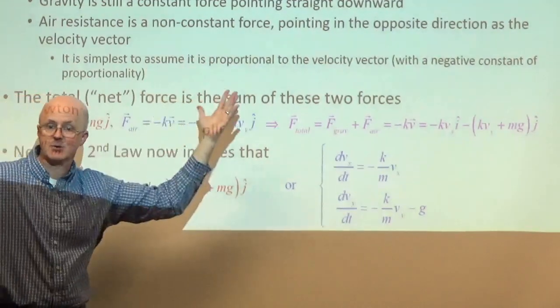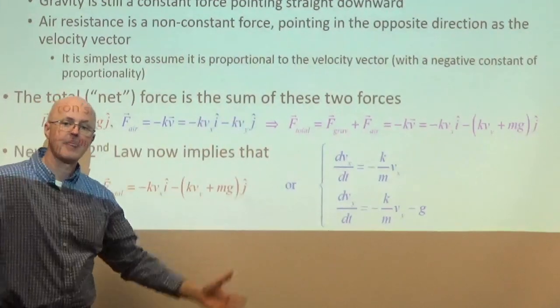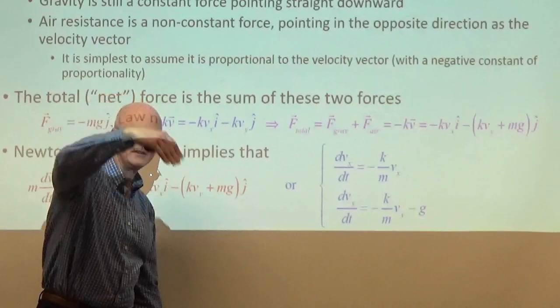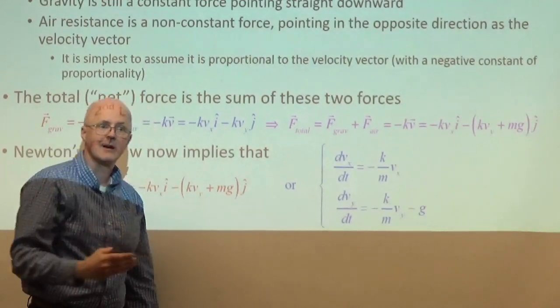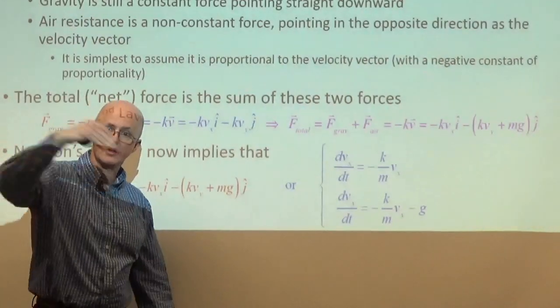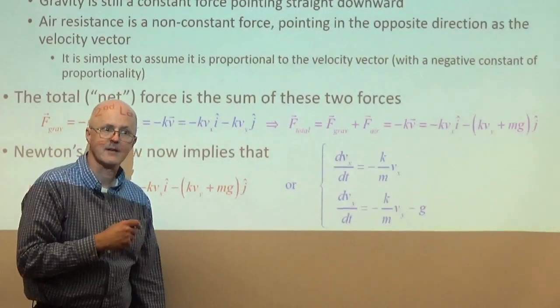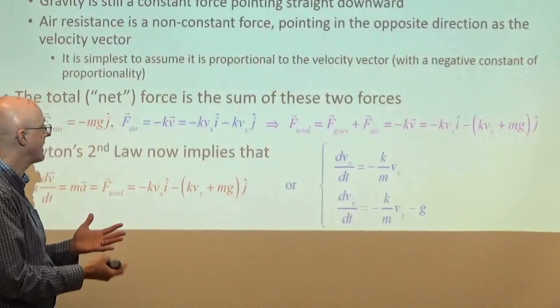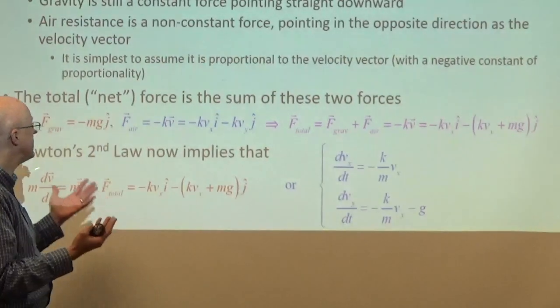That can help us answer all sorts of questions, like how long is the projectile in the air? When does it hit the ground? What's the highest point? What's the speed? What's the distance traveled along the curve? The answers do depend on all these parameters, the k, the m, and the g.